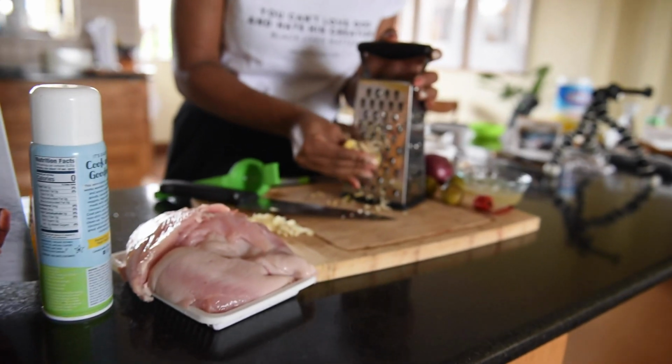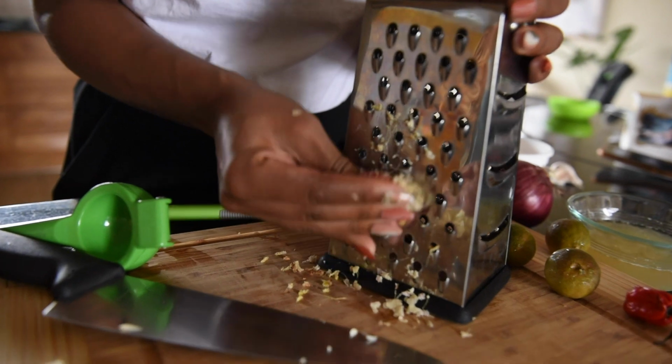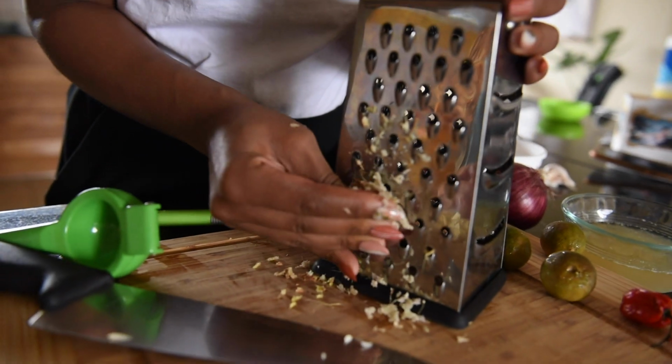So this is a quick hack. Instead of chopping ginger, just grate ginger. You can also do the same thing with garlic.